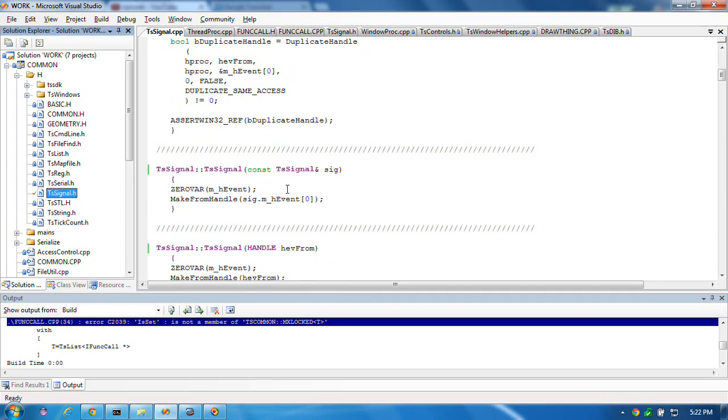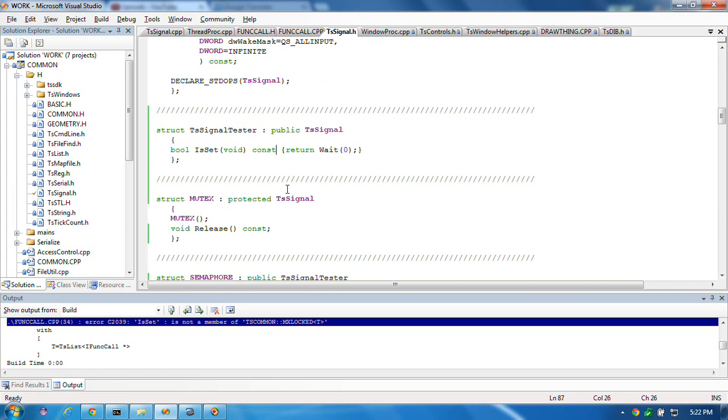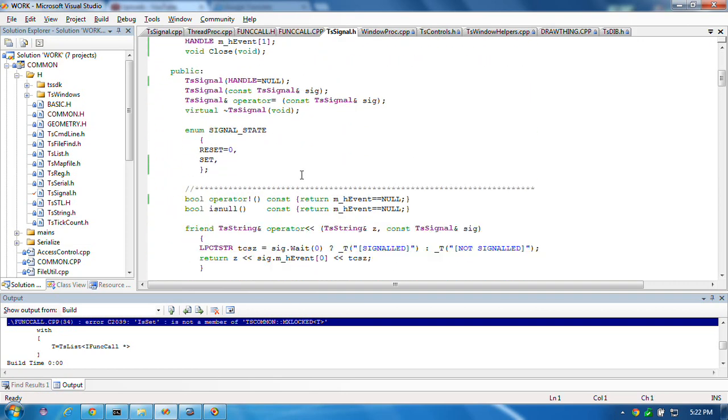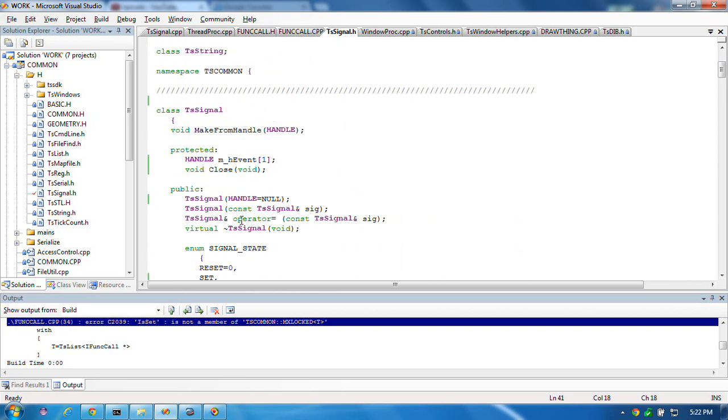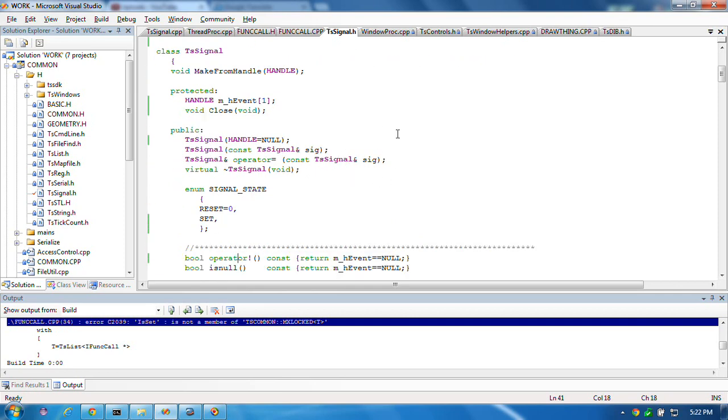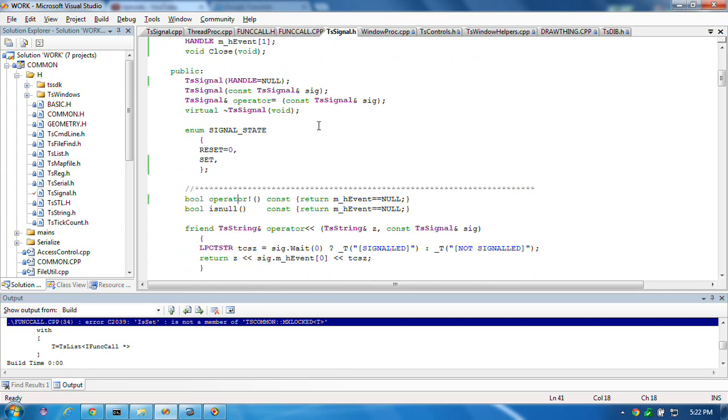Oh, the wrong file. H1. Okay, just before this not operator was that is set call. So anything that was a signal, you could check to see if its current state is set.